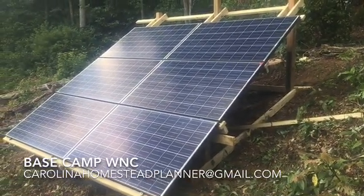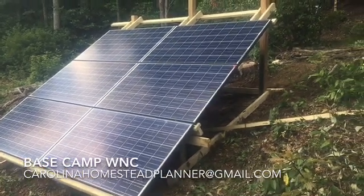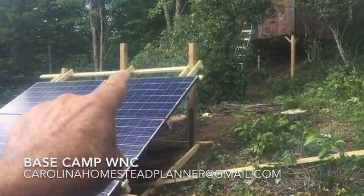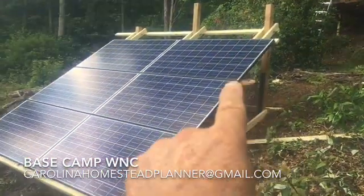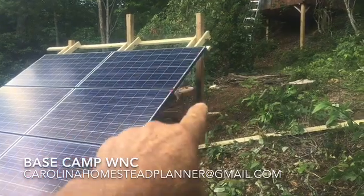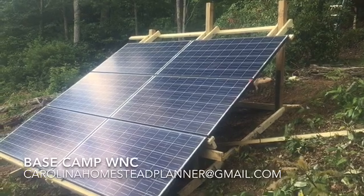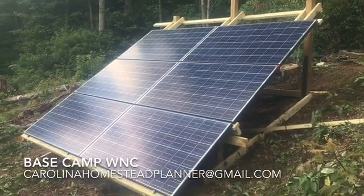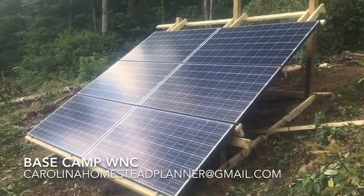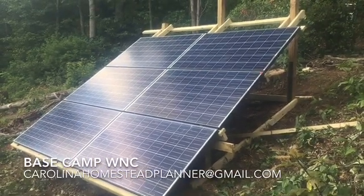But here it is. I'm going to show you some of the steps I got to get it to this point — just putting the post in and this frame right here. I got three bolts in the top. This whole thing, this is the winter angle right now, and it can drop down to that board right there — slide down to there, and that will be the summer angle. But I got a real good feeling I'm going to probably leave it right here. I got more than enough sunshine and enough hours in the day. In the summertime it might not be the maximum perfect angle, but it works. So I might move it this year, and that might be about the end I ever move it.